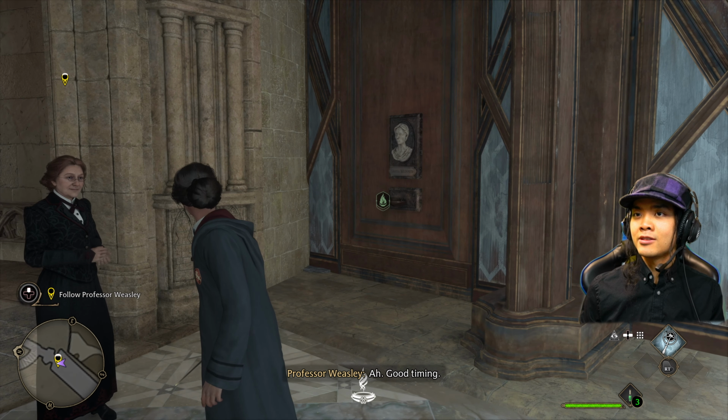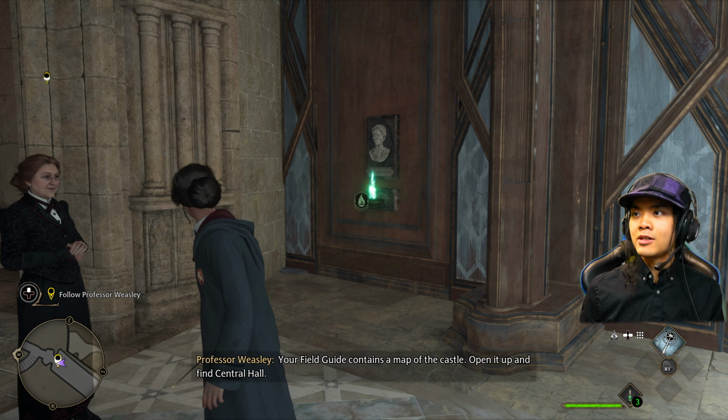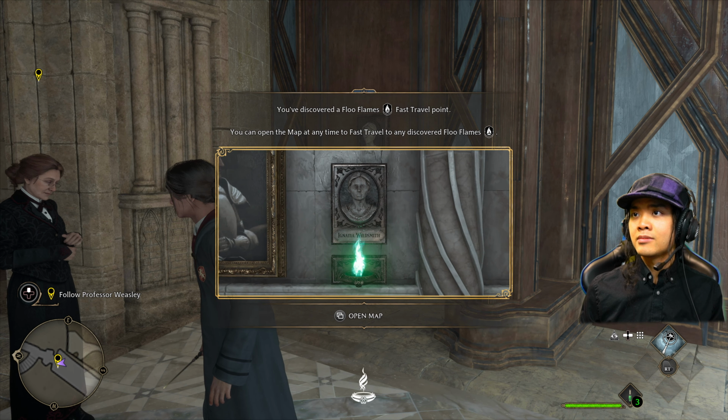Ah, good timing. Perfect opportunity to show you how to use flue flames to get around a bit quicker. Your field guide contains a map of the castle. Open it up and find Central Hall. You've discovered a flue flames fast travel point. You can open the map at any time to fast travel to any discovered flue flames. Cool.